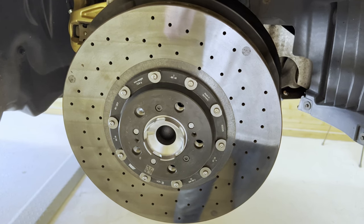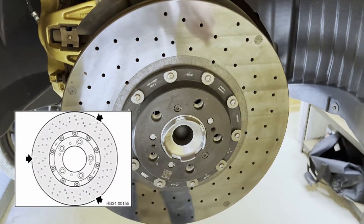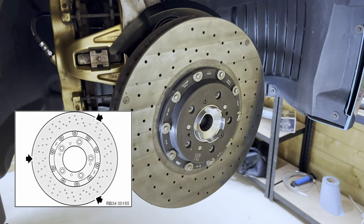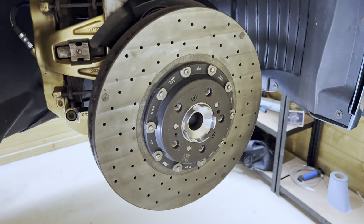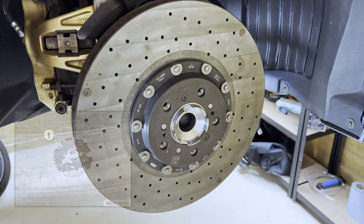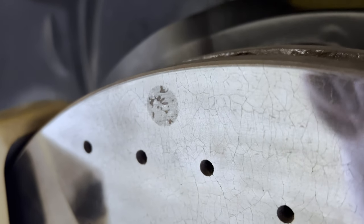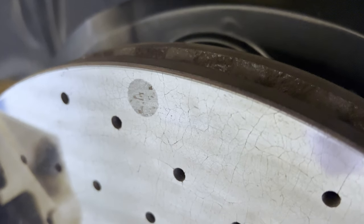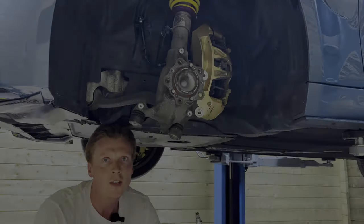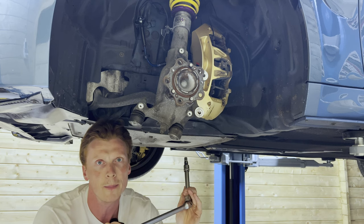So another way of assessing the wear of your carbon ceramic disc is by looking at the indicators on the disc itself. There are 6 of them per disc, 3 on the outside and 3 on the inside. A new indicator looks like this, and a used one like this. And this is what mine look like, and that after almost 200,000 kilometers. God, what a good car this is. Alright, so now we're gonna undo the bearing with a TP60 and a breaker bar.